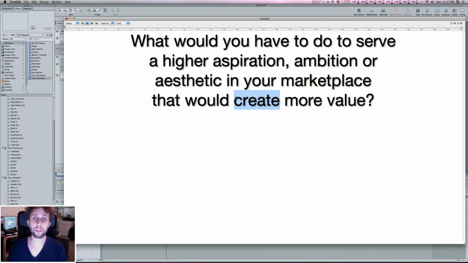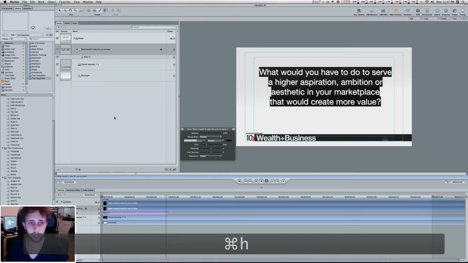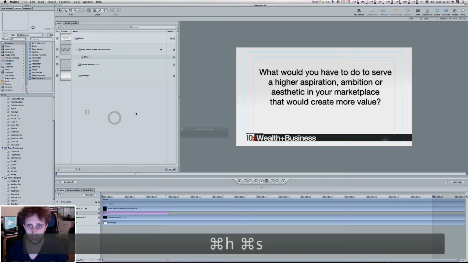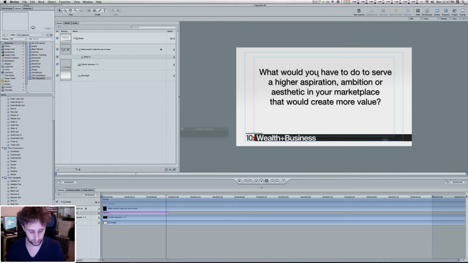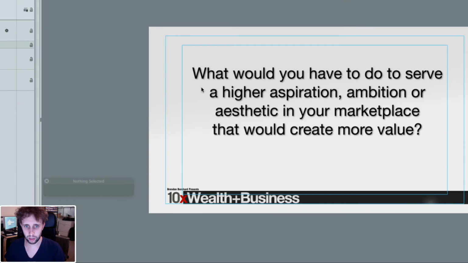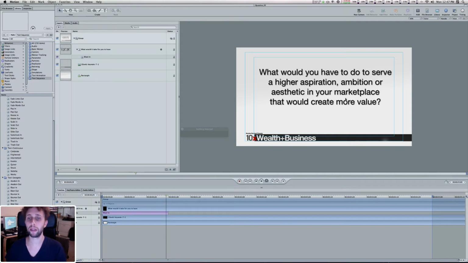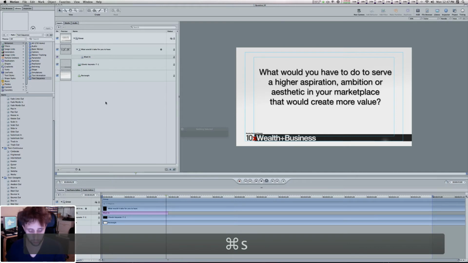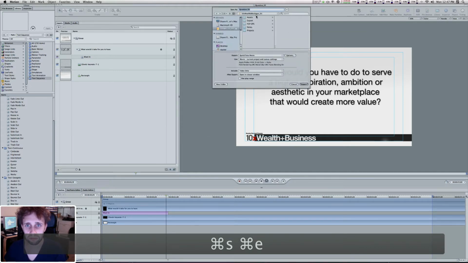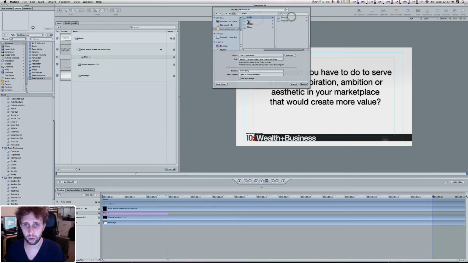But you want to do this just to make sure that all your spelling is correct. Okay, so now that we've got this in here, it looks okay. I try to make sure that it's proportional, and it's pretty close. I mean, it's got some bigger words in there, so it might be a little more difficult to do that, but that looks good. So we're going to save it and we're going to export it. And this just takes, I don't know, 20 seconds to export. We're going to save it over here and export it.